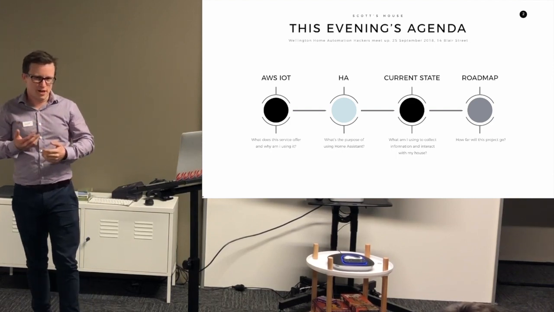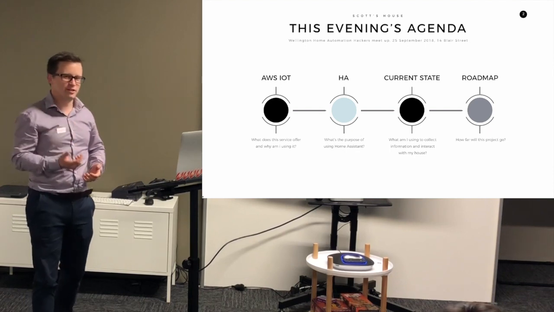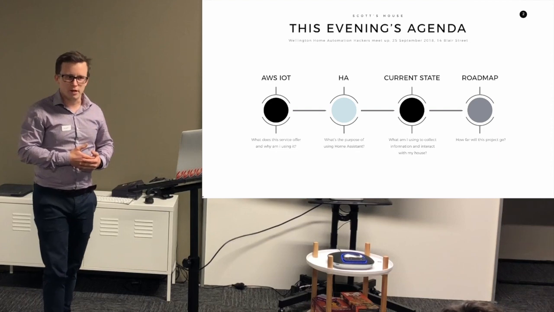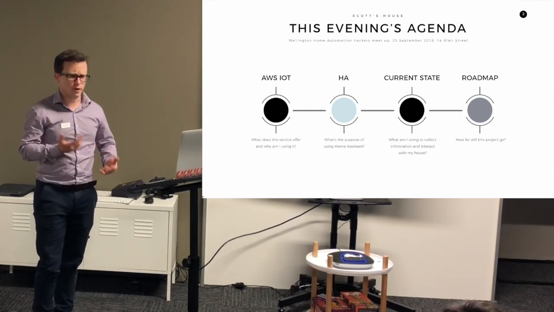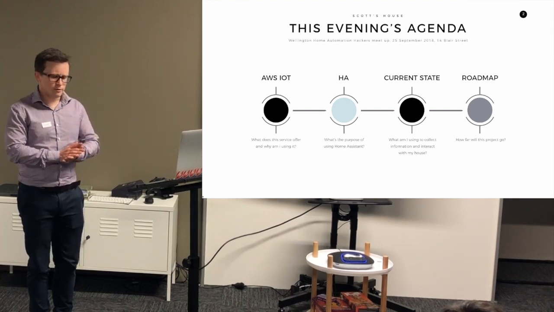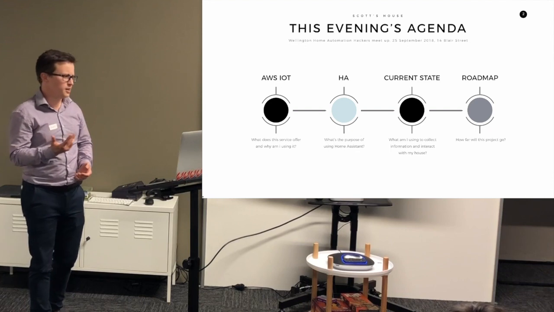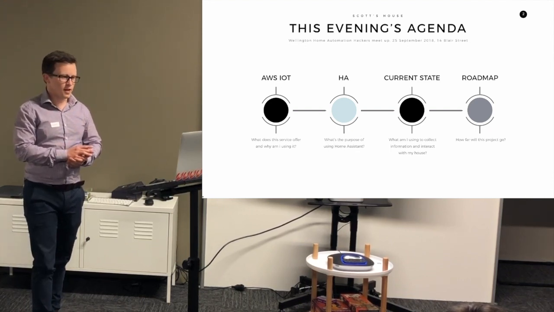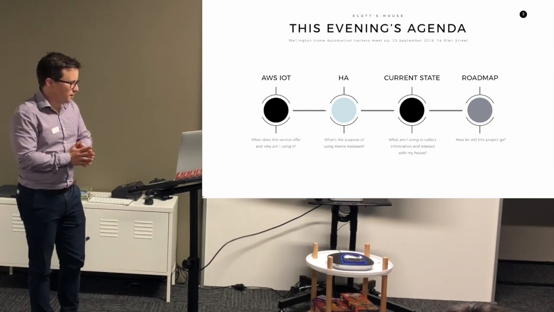My story kind of started when my garage door remote broke, and I was like, well, that sucks. So I thought I could either go out and spend $100 and buy a new one, or I could look at my tool chest and see if I could build one myself. It's also a really good excuse to learn about AWS IoT. I had always heard of it, never had a reason to use it, so I gave it a go.